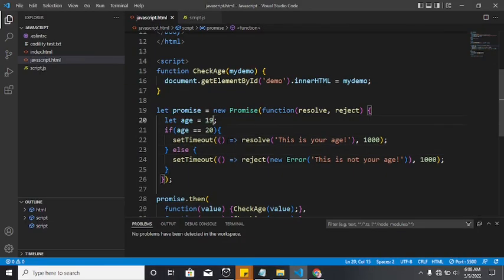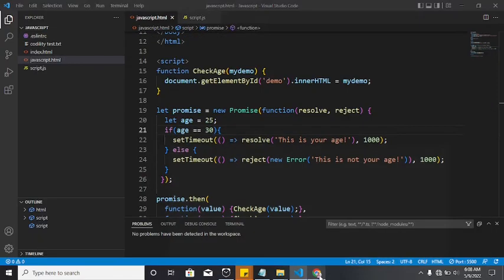Okay, let's just return this to 25. So let's say the edge is 30. We are still calling the same function.